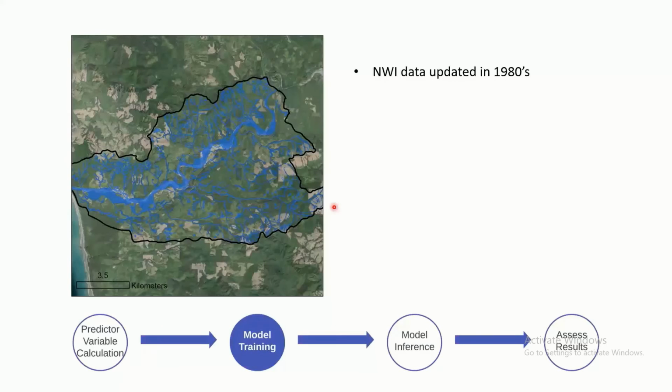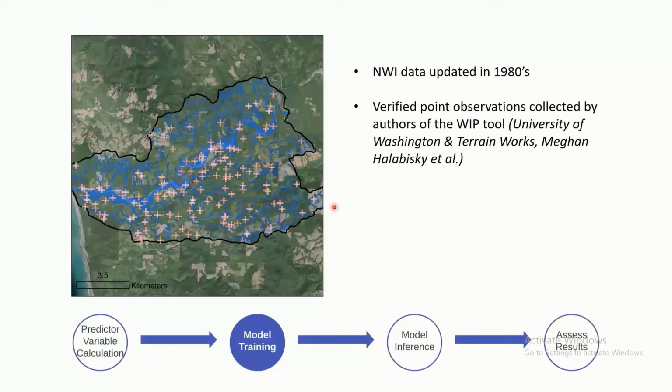This is where we are feeding those decision trees examples of wetlands and non-wetlands, and we want them to start learning how to build a set of rules to relate our hydrologic indicators to those targets. So ideally, you may have a small subset of this area that you have delineated and you know the full coverage, where wetlands are and their extents. A drop down from there could be having to use NWI data, which is what's mapped here. However, in this area, the NWI is very much out of date.